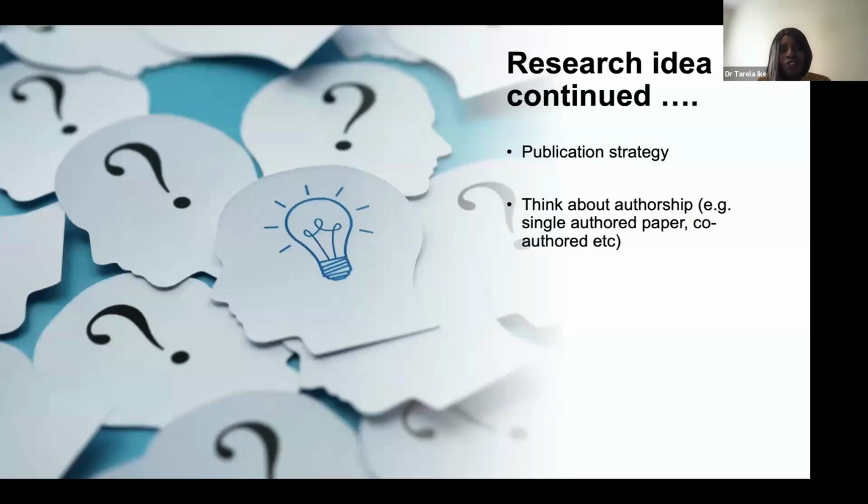Okay, and then think about authorship as well. Again, I like to do this earlier on because that helps with how we can come together as a team. I tend to publish a lot of collaborative papers. How can we divide up the sections based on each of our strengths? For example, I might have a colleague who is an expert in methodology, whilst I might be an expert in doing the literature review because I've been engaged in a lot of systematic reviews in the past. So we complement each other.